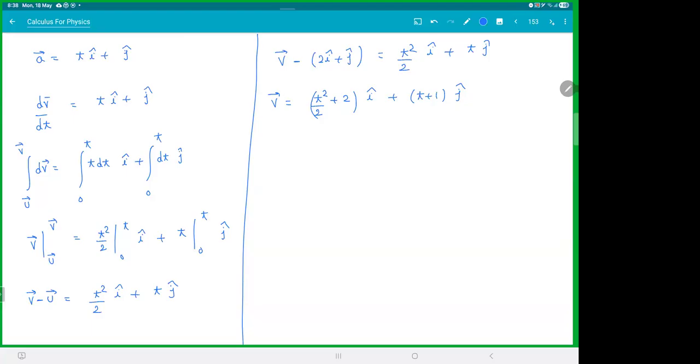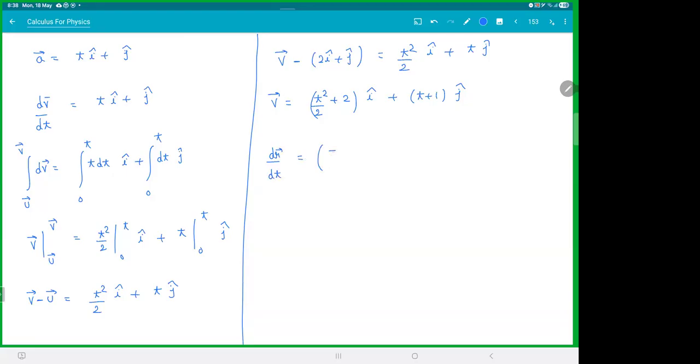Any doubts on this? Please ask me. So the limits, they really don't care. It need not be a number every time. It could be a vector also. The integration is simply telling you you're going from where to where. Now, what do you want? Position vector. What is v bar? dr by dt. That's it. You just have to be careful with that.